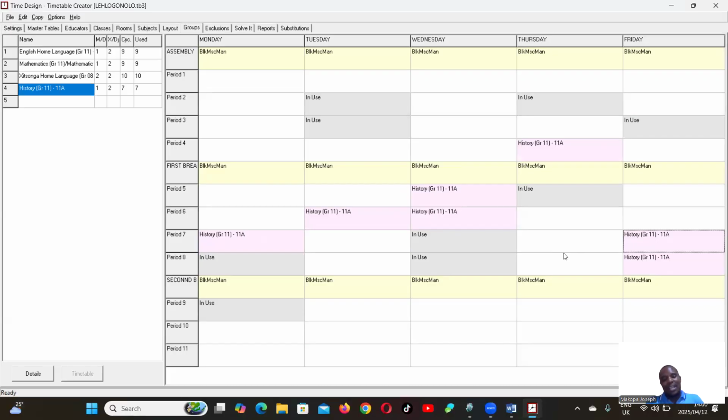As long as you have the right names of educators and you allocate the subject to the correct educators, this system knows this subject is allocated to this educator. So when I'm generating my timetable, I don't have to clash this educator. You can't have first period mathematics on Monday and at the very same time be having first period in another class. No, that's not possible. But if you experience that, you just raise it in my chat section, and I'll have to deal with it.